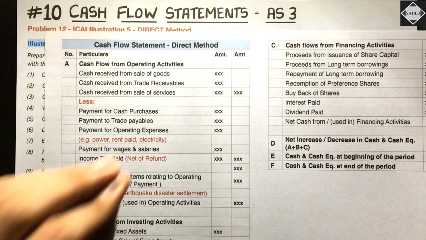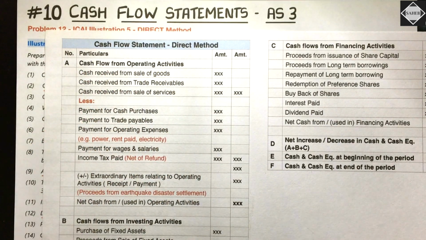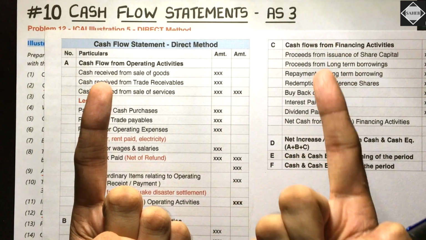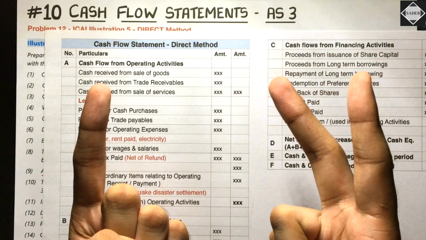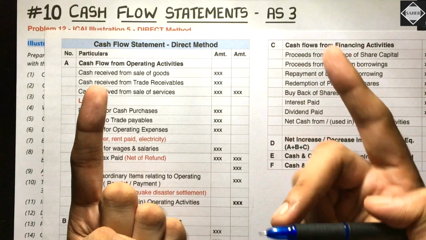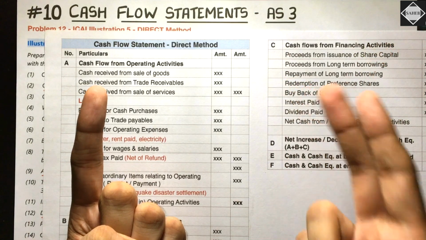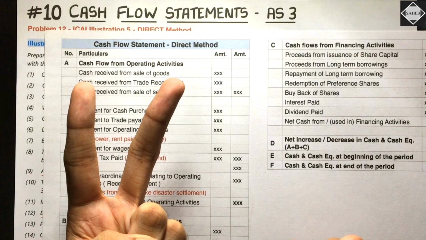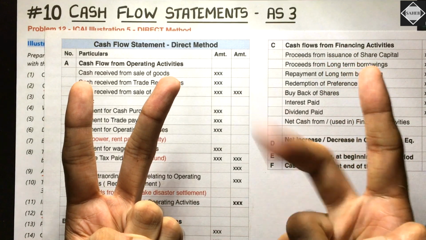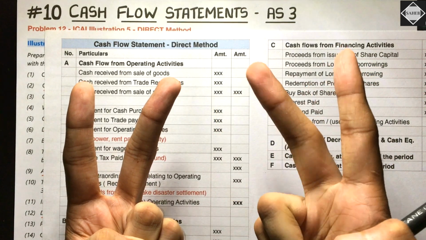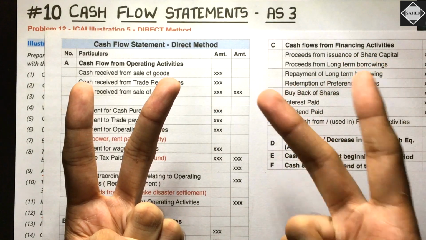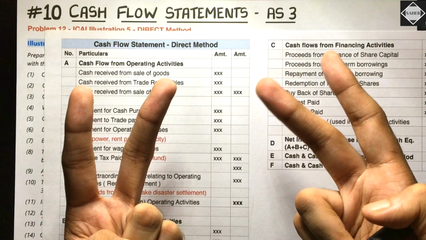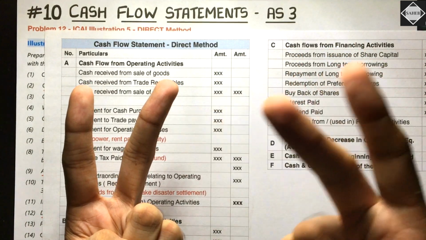Simple. Now you have to understand there are 5 things over here. First, you have sales. Regarding sales, you have cash sales and credit sales. Cash sales you directly add. Credit sales you can't take. You have to see how much you have received from debtors, from receivables, and that is what you take. And then you have purchases. Can you take purchases directly? No. In purchases also you have cash purchases and credit purchases. Cash purchases you directly subtract, but credit purchases you can't take. You have to see how much you have paid to your suppliers, to your creditors, to your payables. That is what you will take. That will be the outflow. You will subtract both of these things.